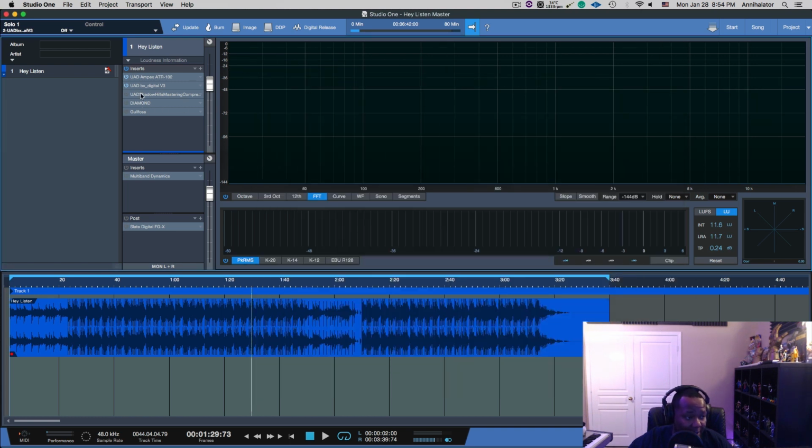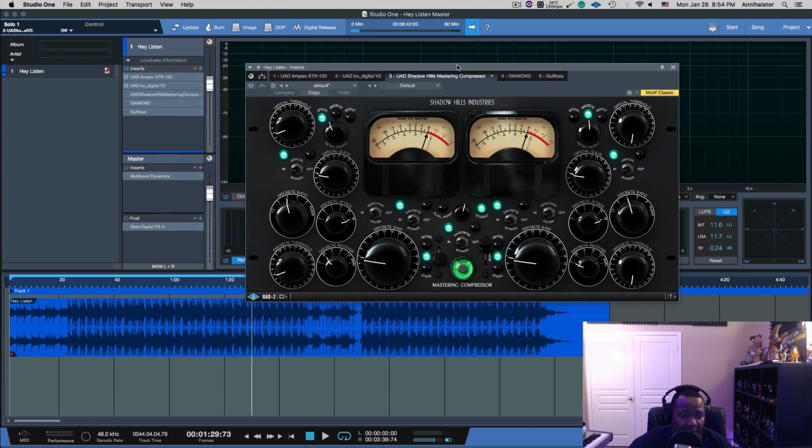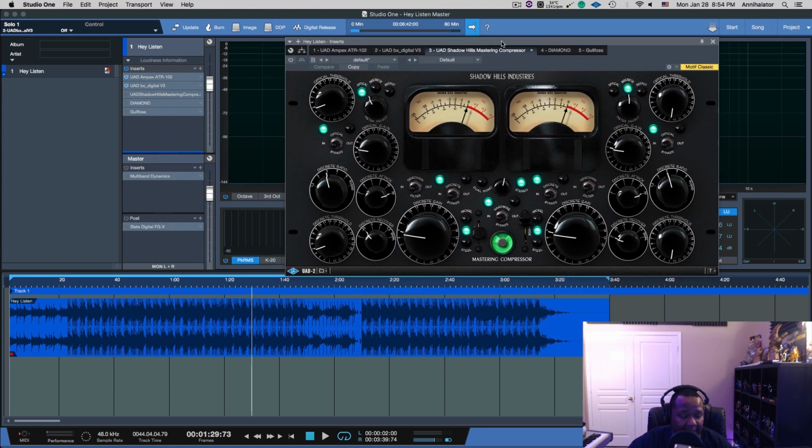So my next plugin here is the UAD Shadow Hills. It's a great plugin. If you do not have this, I 100% recommend getting this, right? And I'm going to just do a quick breakdown of this plugin because if you don't know how to use this, this thing can look pretty confusing. So first thing to note, there's really only one side because whatever you do over here, you do over here unless you're in optical and discrete, which I am.